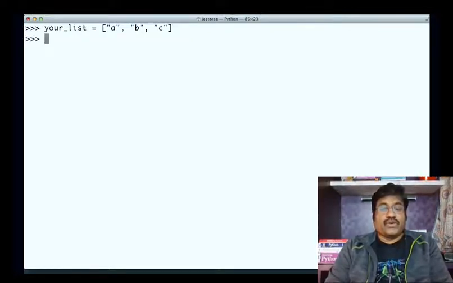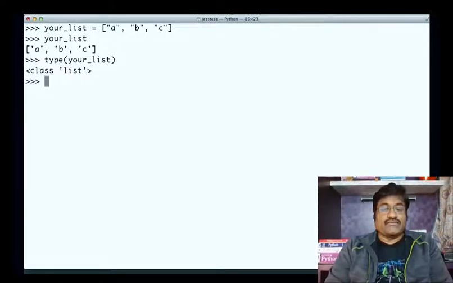3 different strings. So if we press return, that creates the list, and we can always review it by just typing the variable and pressing return, and we can use that type function from earlier to confirm that this is in fact a list. So the type of your_list is in fact list. Like strings, lists have some notion of the length, how many items are in the list. So actually this len function that we first used with strings, we can reuse with lists. So the len of your_list is in fact 3.